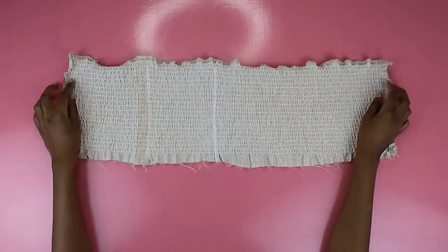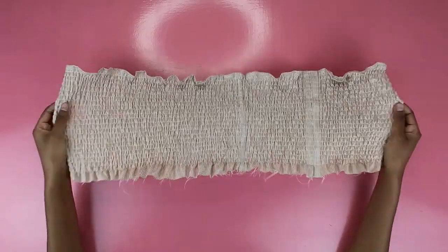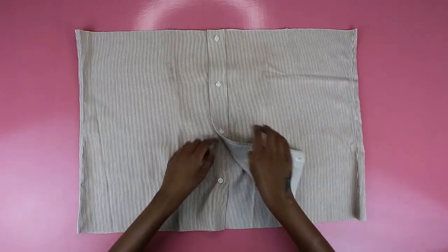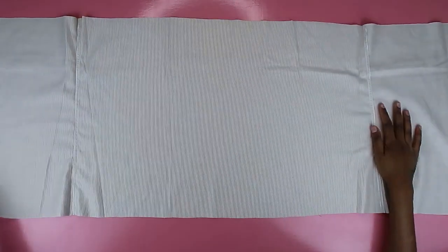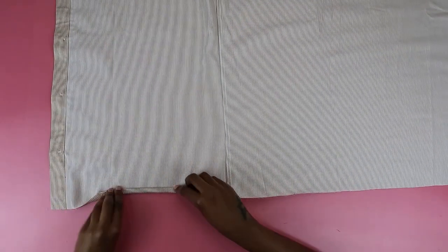Once you have your shirring done, you have a beautiful shirred top. Look at how gorgeous that looks on the outside — I really love shirring and I'm finding ways to incorporate it into my projects, so stay tuned. Now to work on the skirt bit — I just opened it up and we have a very wide piece of fabric, which we're going to use to our advantage for a very gathered skirt.